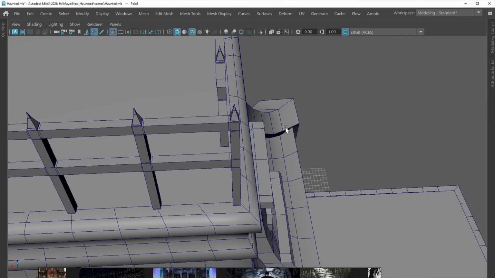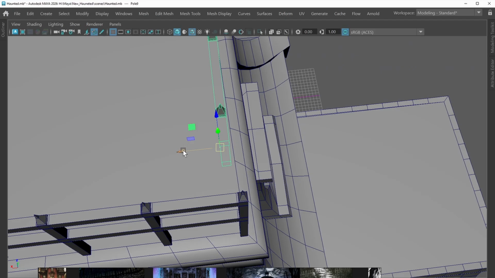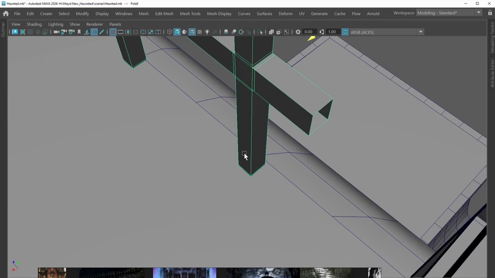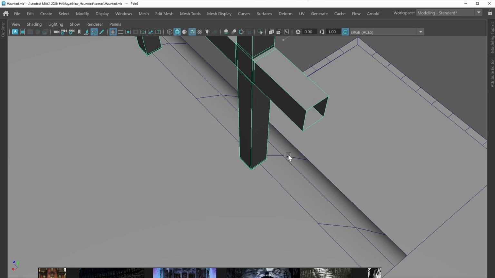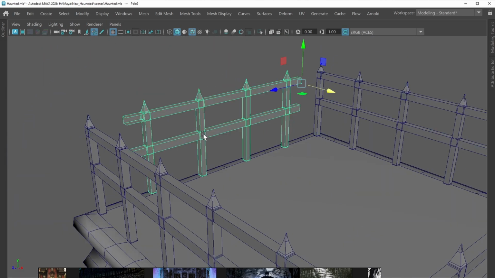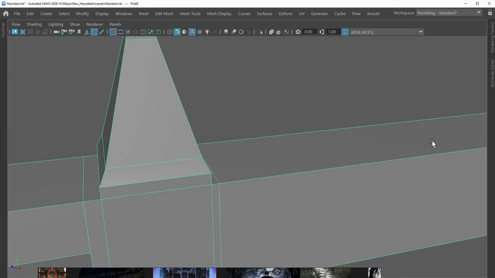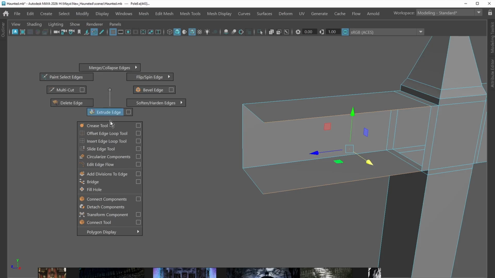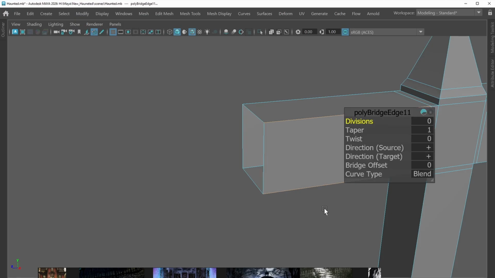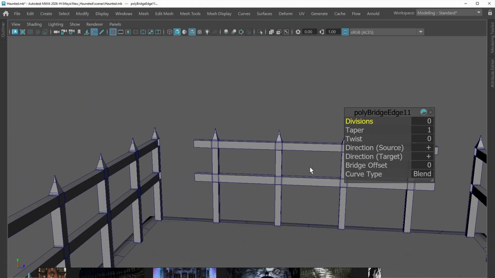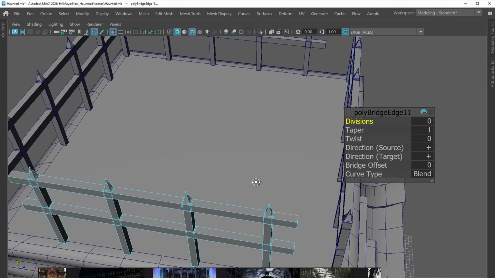So like that. And move this over to the center of those, and kind of center of these legs here. Like that. Oh, did I delete it here? Yeah, that happens. Bridge. I'm assuming I did the same thing on this side too. Nope, I didn't do that.